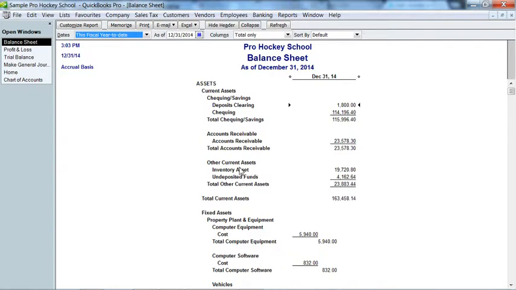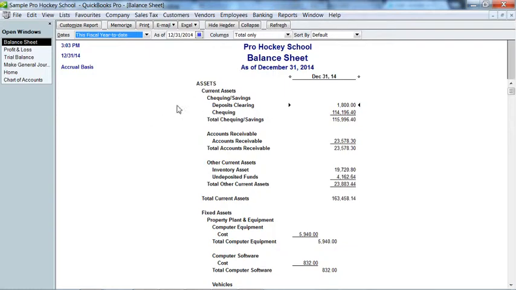So anything else in here like inventory and things like that, accounts receivable, that won't play a part because you don't keep inventory and you don't have any customers per se. So that pretty much takes care of the other things I wanted to mention.